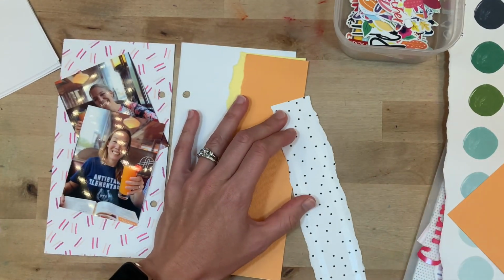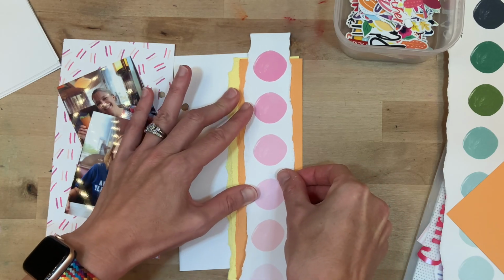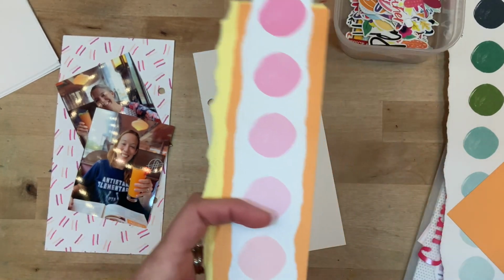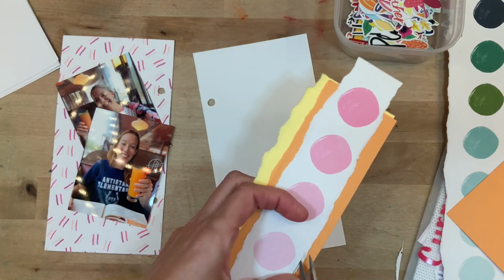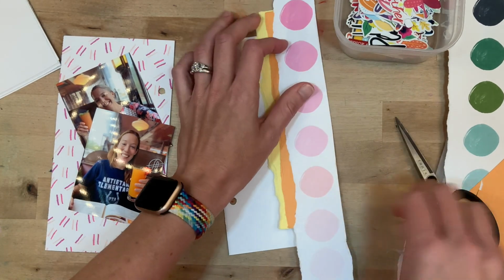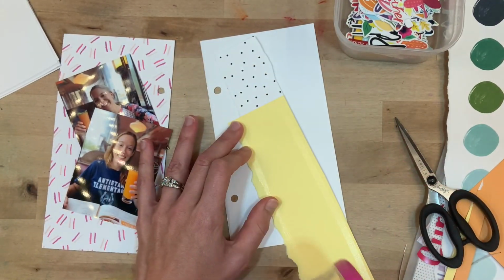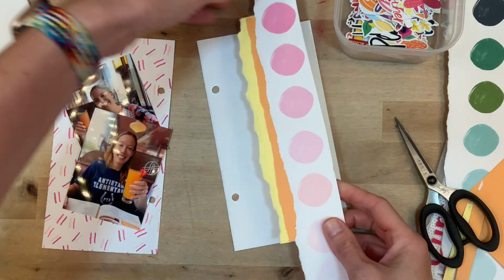I switched out tape runners. I was like, why am I wasting my Tombow? I'm going to use my adhesive tape glider for all of this big taping, and it's super strong too, so I really like it. Okay, trimming off the side because I want to make sure I get it lined up correctly, because I've been infamous for thinking that I'll be able to just adhere it down and trim off the edge, and I didn't get it lined up right, if that makes sense.